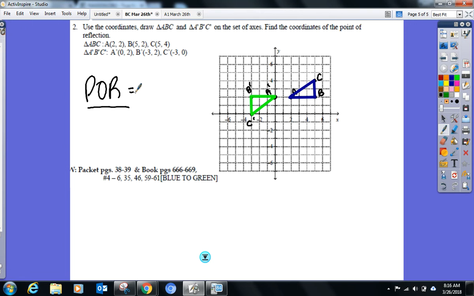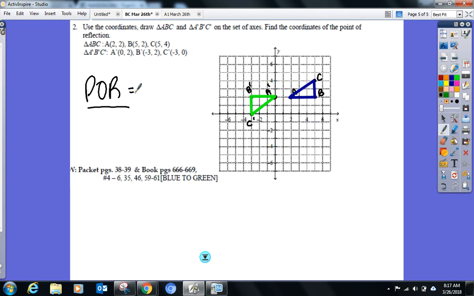Or you can do that for B and B prime, go right in between. But what if all the points are like C and C prime on the homework? And you just can't go, oh, I'll go right in the middle. How are you going to figure out, if all my points are like C and C prime, what point I must have reflected over? Got an idea, Saad? Okay, hold on to that one because I wanted to reveal that, but thanks for just blowing my spot up.